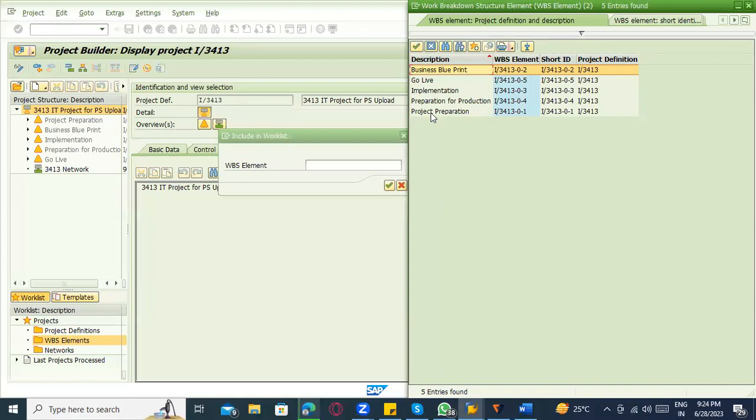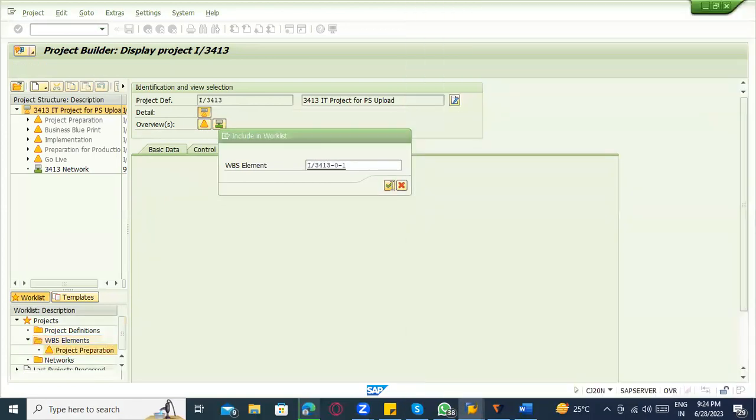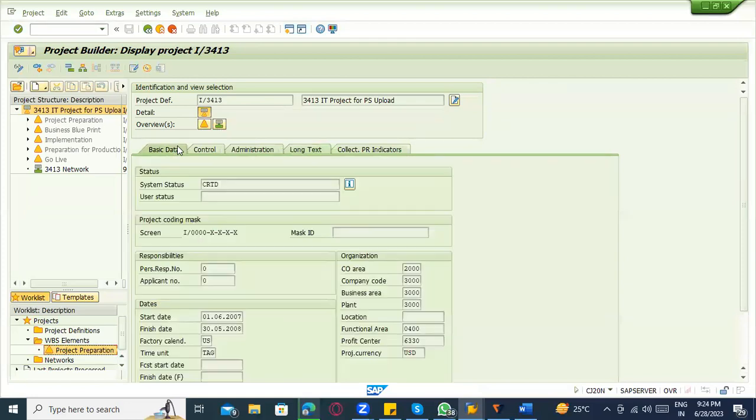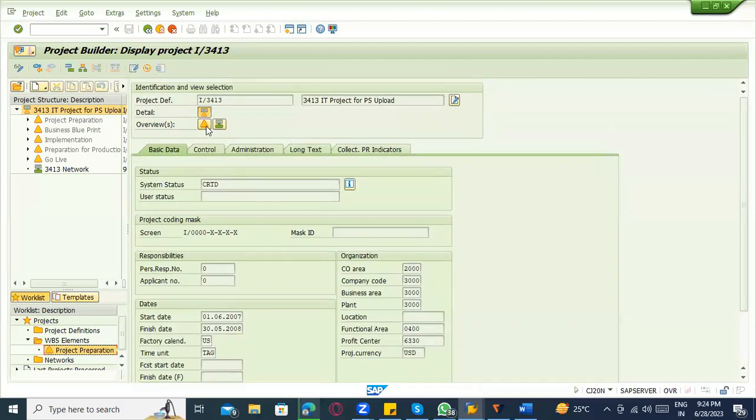That means step 1 is project preparation, step 2 is blueprint, step 3 is implementation, step 4 is production planning, and then go live. When they prepare it like this, they allot some budget, so each one has its own budget. They are controlling all these budgets.